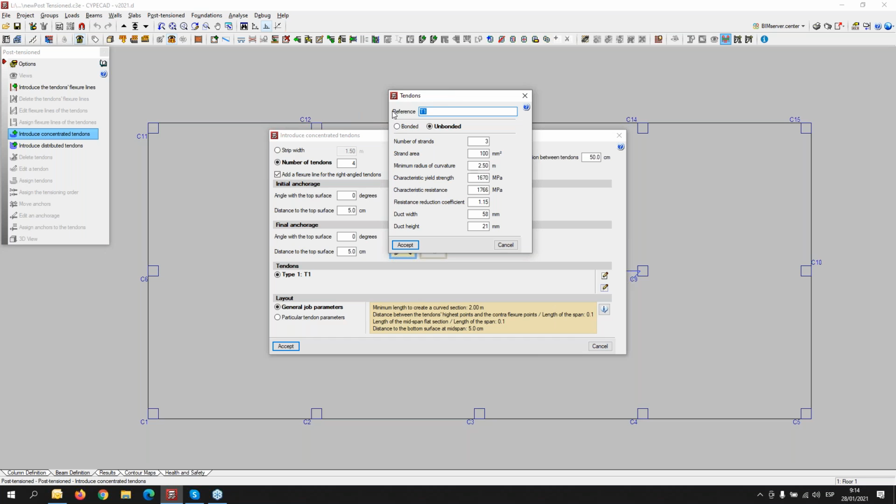The tendons need a reference, really. The user can choose if the tendons are bonded or unbonded. We have the number of strands for our tendon, the strand area, and different values in order to define the characteristics or the features of the tendon.